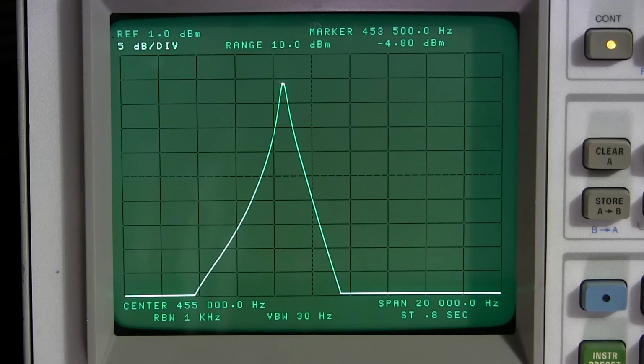I'll take a look at where this is. And it's just a little bit. I would say it's at 11, maybe at 11 o'clock, just a little bit before 12 o'clock. So it's very, very close to the center at this point. So at 12 o'clock, we're dealing with this.